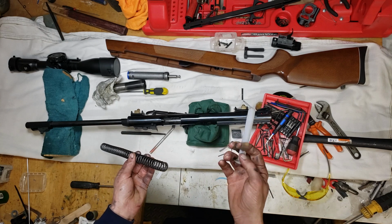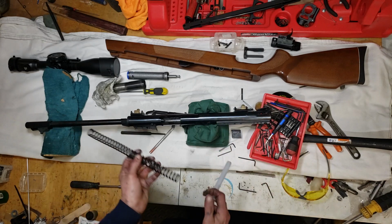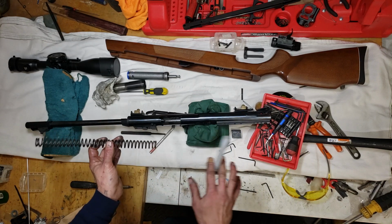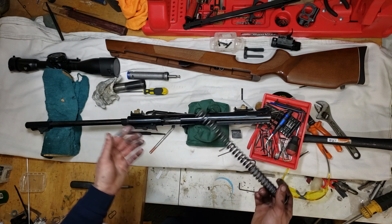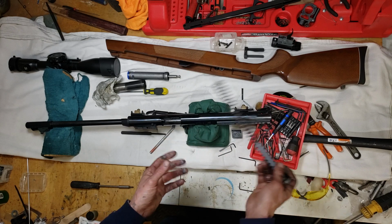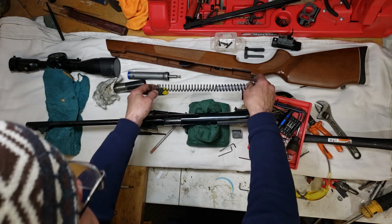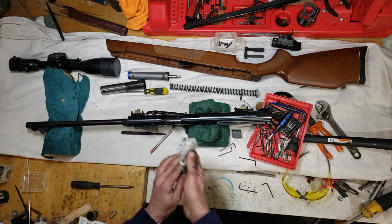I want to see, maybe I'll just get a tune kit for it. But this gun has been excellent, and I don't have a buzzing issue or anything like that, so I'm going to keep it as is for now. Just want to clean everything up, and definitely the trigger. The trigger is what I want to get a little smoother. Alright, I'm going to call that pretty much it for right now.